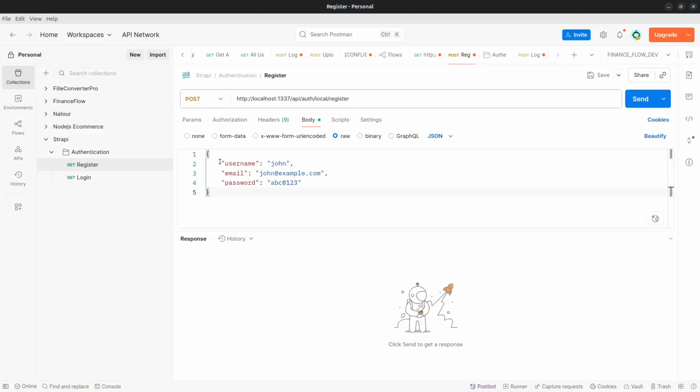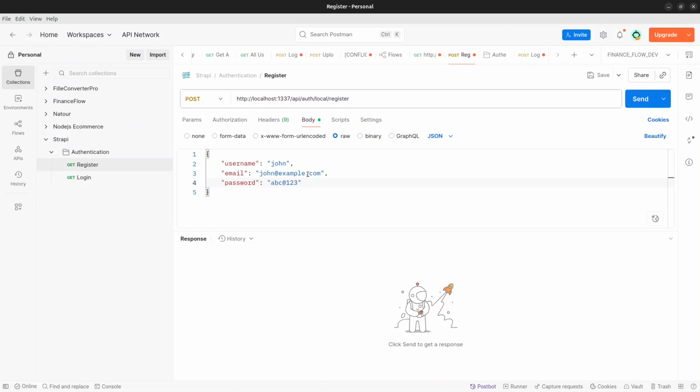So I already have this username, email, and password because these are mandatory and you cannot skip these fields. These are required parameters. To skip a field like username, and only go with the email and password, you need to customize Strapi's default controller for the users-permissions plugin, or you can say the register endpoint. I will show you later how you can do that as well. But for the time being, we will see how to add values inside our custom field.